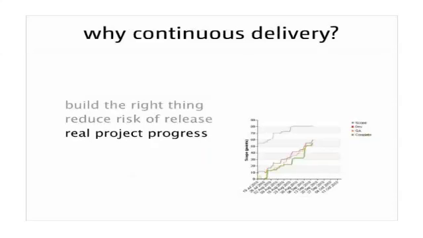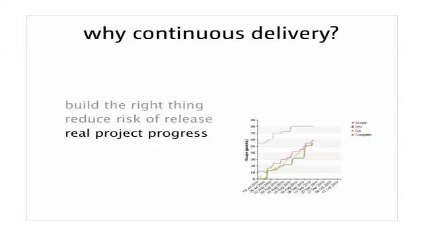And when you do that, and you release more frequently, what that allows you to do is actually have a meaningful definition of how far along you are with your product or your service or your project. On this slide, you can see a burn-up chart. The grey line at the top is scope. The red line is work in dev. The orange line is work that's tested, QA passed, and the green line is work live in production. Burn-up charts, as an aside, are really useful.